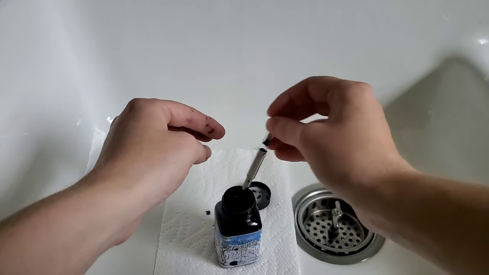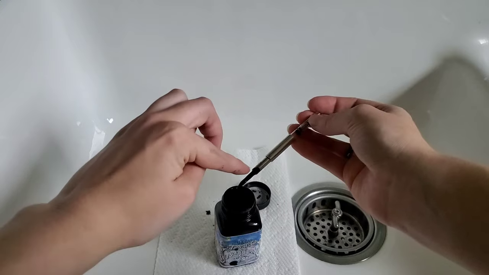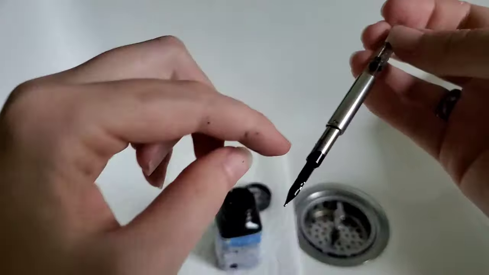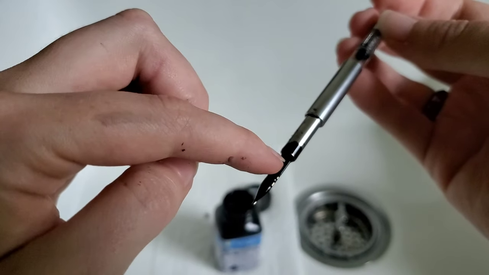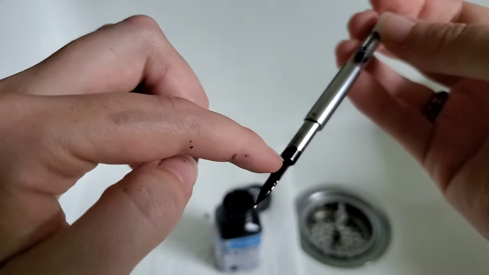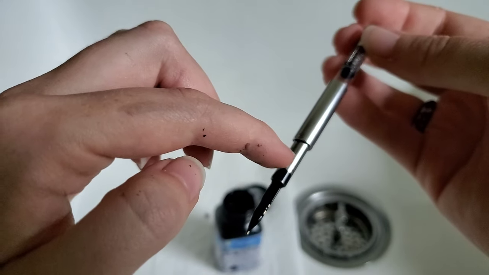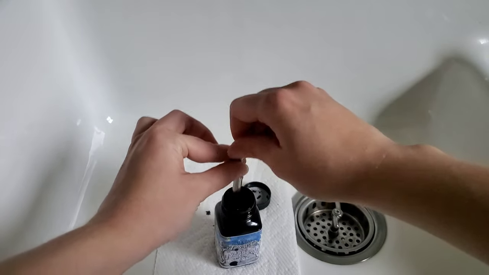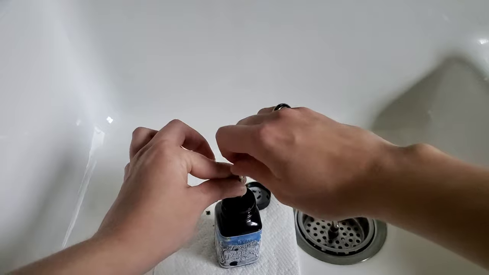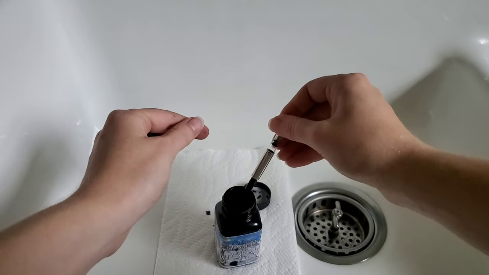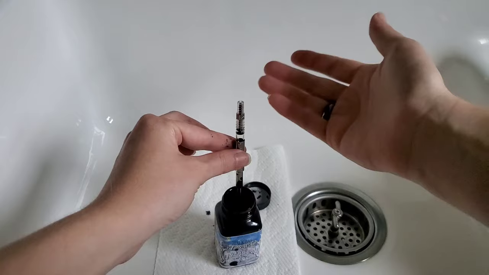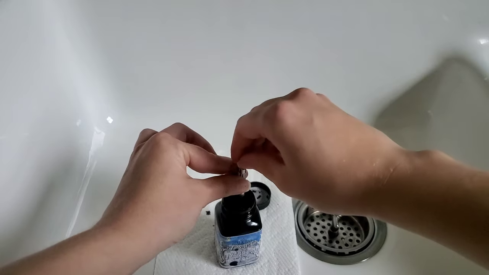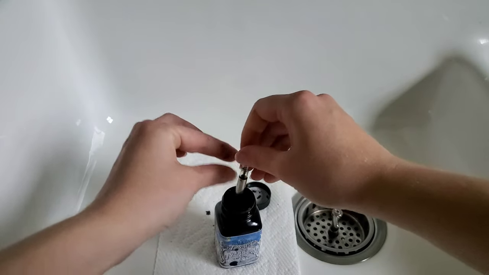So I will fully submerge the nib into the bottle. The air hole, which is what pulls the ink up, is actually all the way right here. I can't see it because of the black ink, but it's right here. So you have to fully submerge the entire nib. And I'm going to twist it down. I'm going to twist it up one time. And to fully fill, I would eject the ink completely here, submerge the nib again, and do two twists.